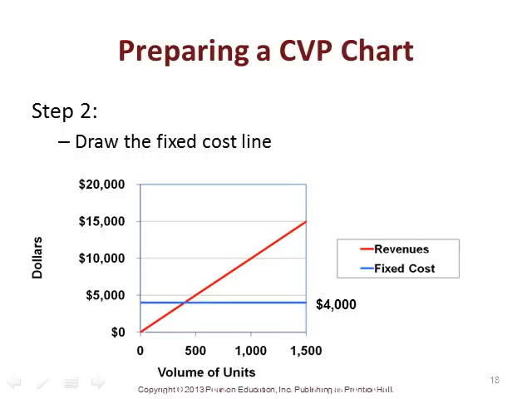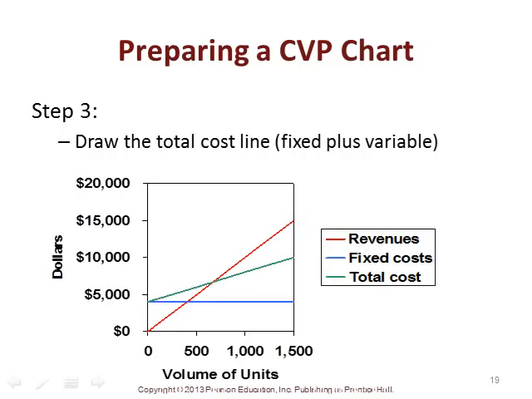Then we have to graph our variable costs, right? Or we have to layer the variable cost onto the fixed cost to come up with total cost. And so our green line becomes our total cost line. Okay, so we have revenues, which we graph based on the volume of units sold, and the revenue that generates. And again, remember our assumption, straight line, right? Every unit is sold at the same price, so that would be a straight line.